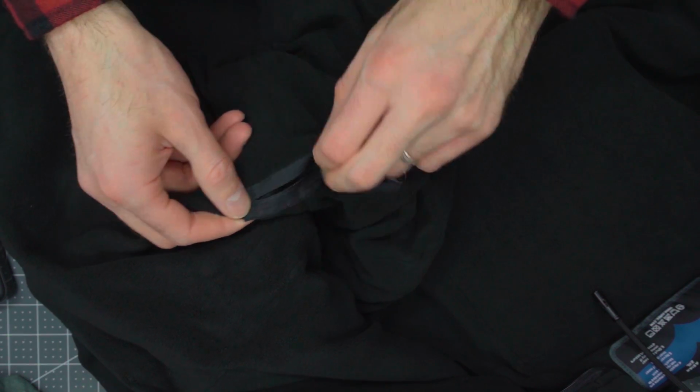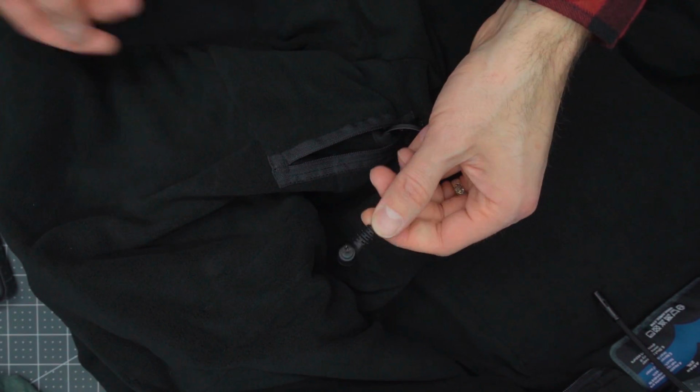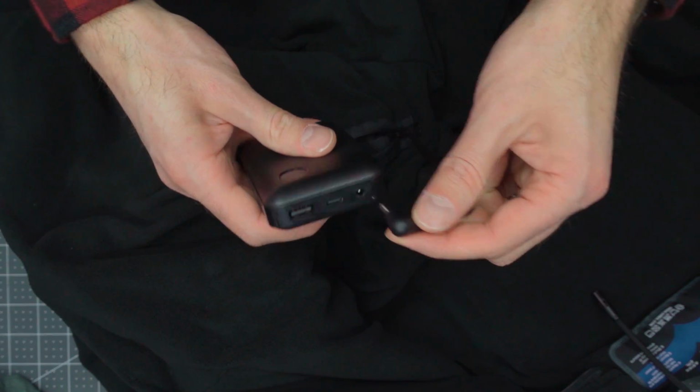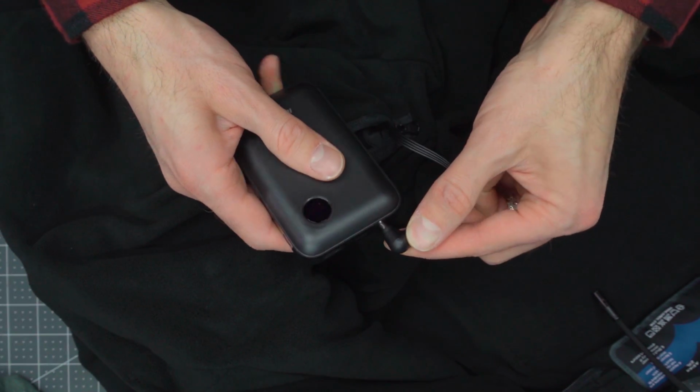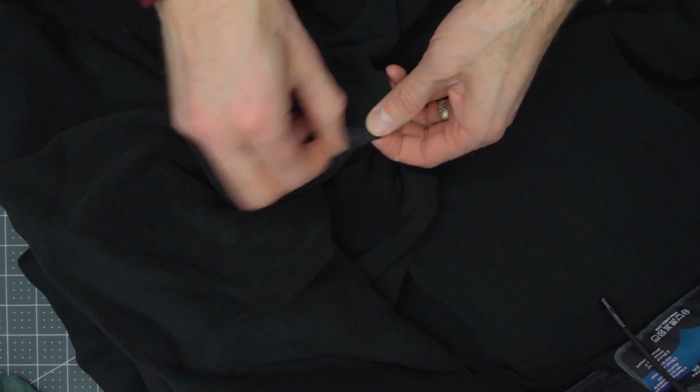I think it's a pretty cool product, and I thought it tied into the RC kind of market because we are outside a lot. And I don't like to be outside, if I'm honest, especially in this colder weather. And I've got a lot of projects coming up that I'm gonna need to be outside for. And the more I can do to be more comfortable and spend more time outside, the better.